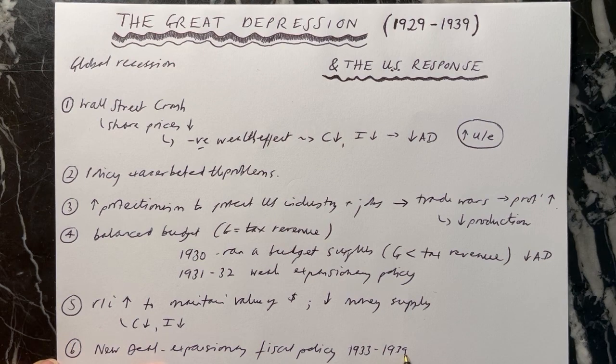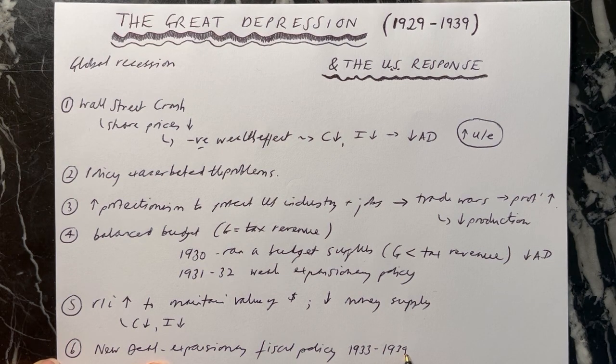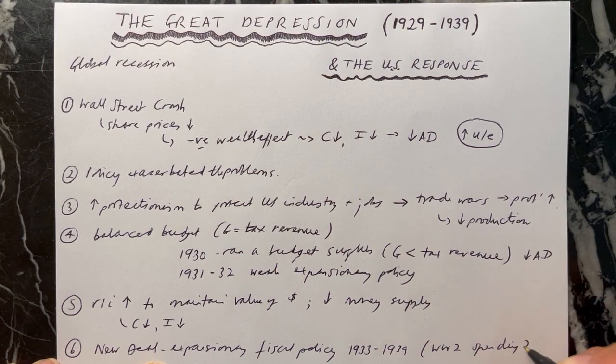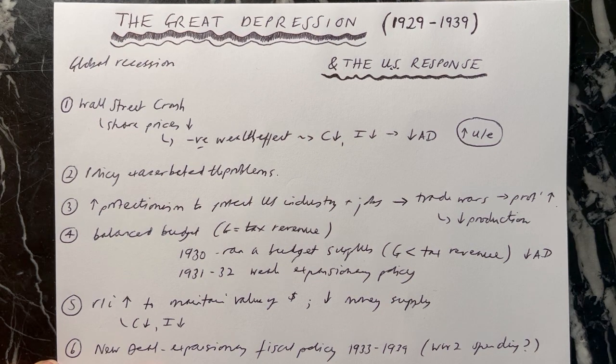Some people also think it wasn't just this expansionary fiscal policy on spending on things like roads and dams and other things. It was more to do with spending on World War II. So this is another possible reason, because World War II started in 1939. The final thing that happened, but this isn't on the specification, is that the US left the gold standard, and this caused the money supply to go up, which meant that there could be more spending within the US.